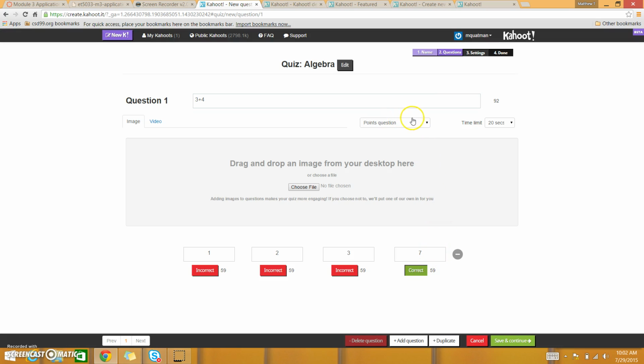Now this Kahoot is based on time, so you can put a time limit, whether you want it to be 2 minutes, 5 seconds, whatever, and then you can say whether or not you want points to be allotted for this question. The fun part about Kahoot is that it's a challenge game. It's about time, speed, and correctness. The more time that you have, the more points students can get. Usually keeping around 20-30 seconds is a great amount of time.